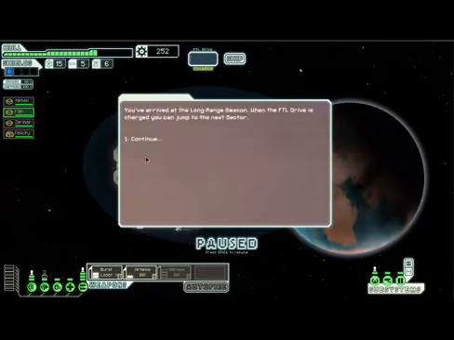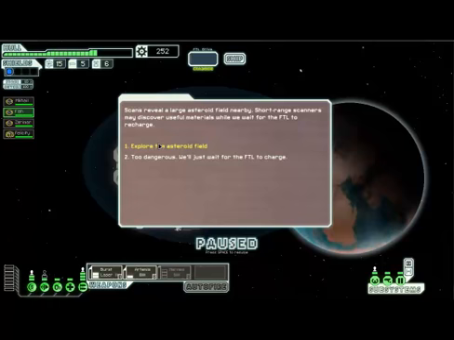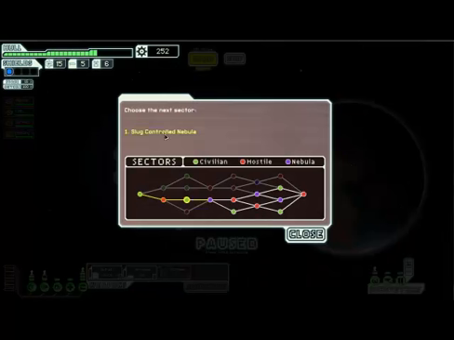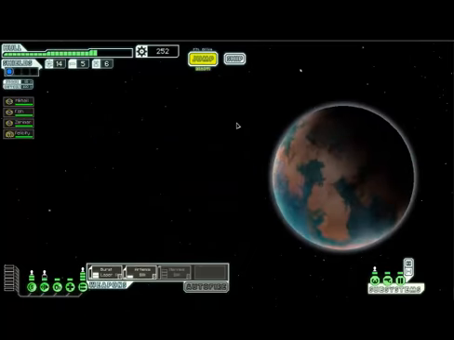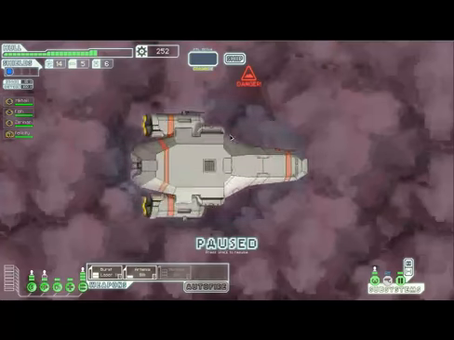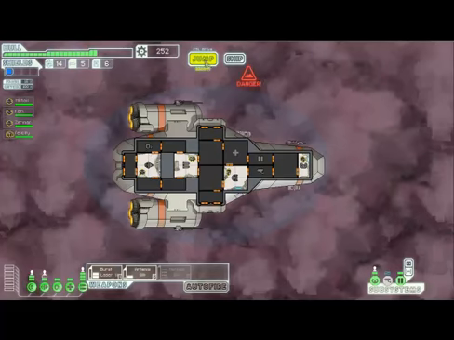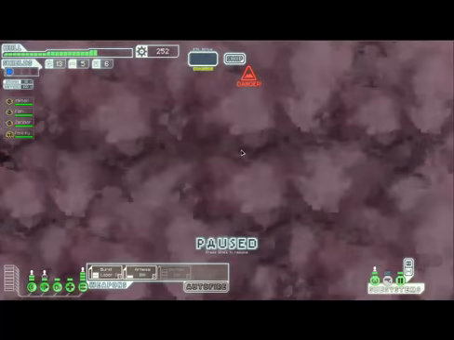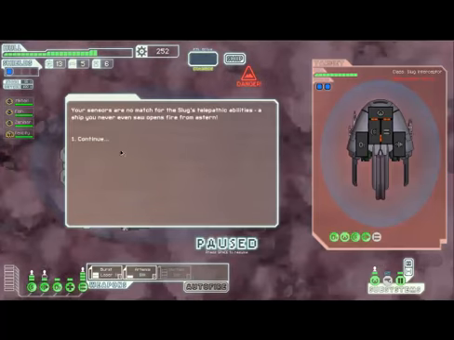What do we got? Nothing? Too dangerous. It wanted me to explore the area, I don't want to do that. Alright, let's hop over to the nebula. See what's up here. I'm just ignoring a lot of the messages, just because they don't quite mean anything. You can read them if you want, but I don't know.